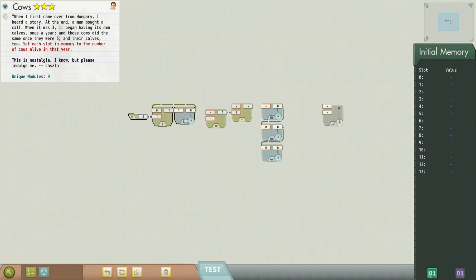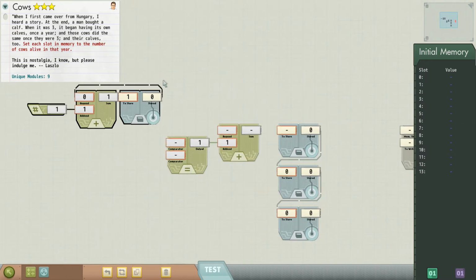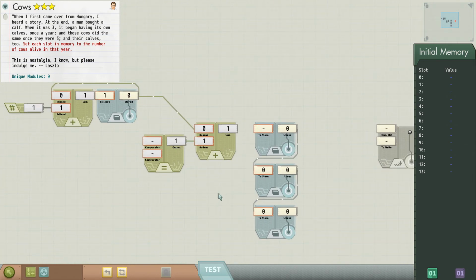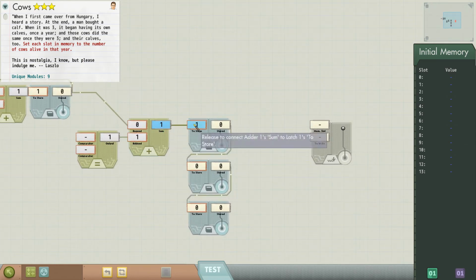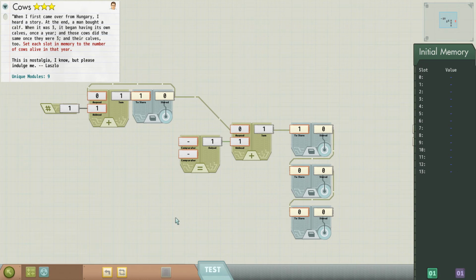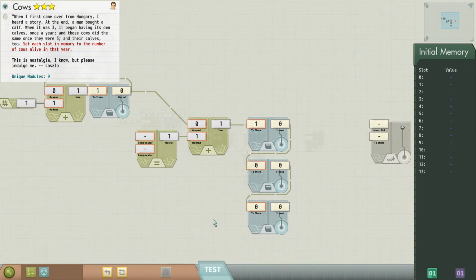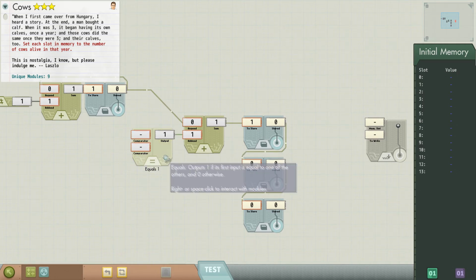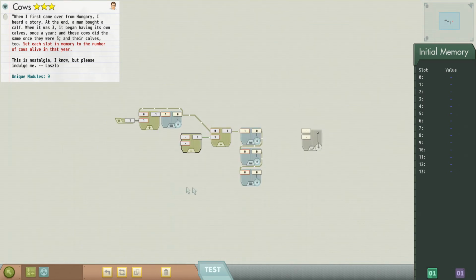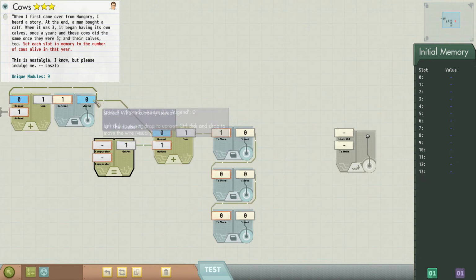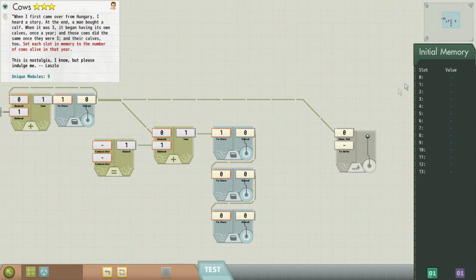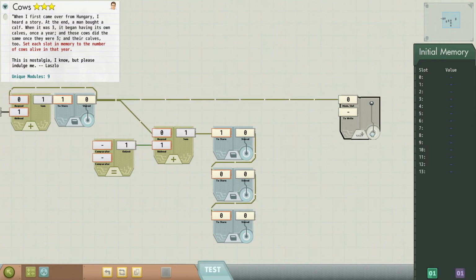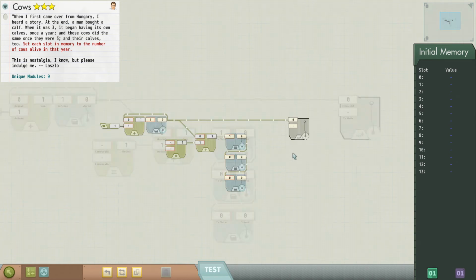So 0 plus 1 equals 1. Alright. So the output of the counter can go directly to the address line.